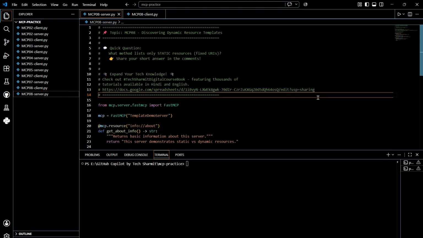Okay? Because in last example we talked about the method, but that method was only for the static resource, right? But what we will do in case of dynamic resource. So this is the main agenda of this session. We will see how we can access the dynamic resources information from server to client.